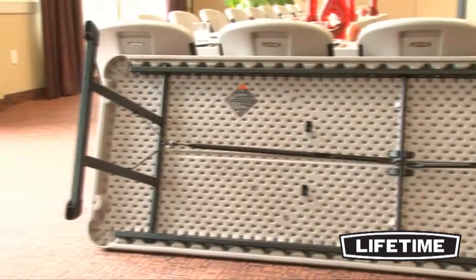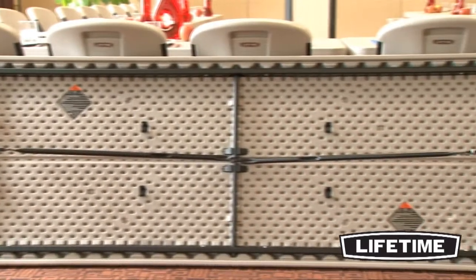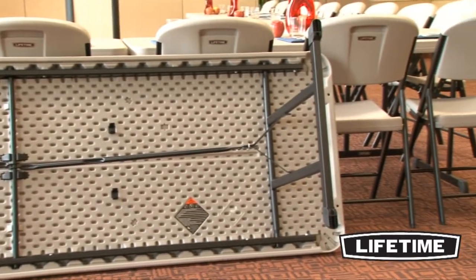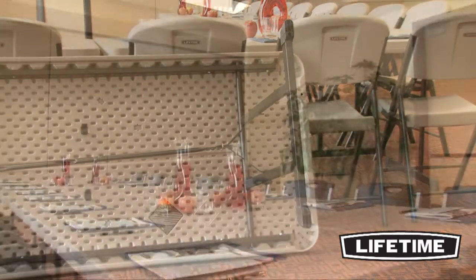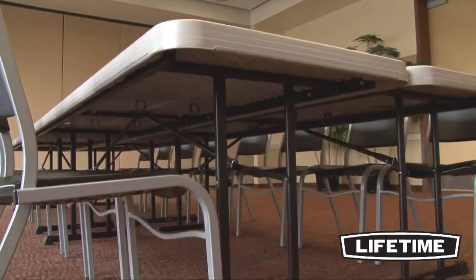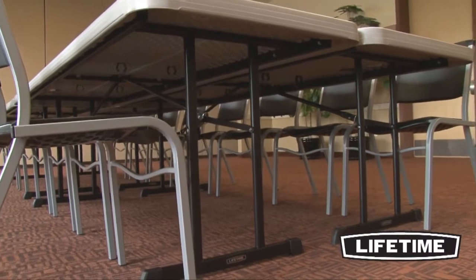Lifetime professional-grade tables have a robust, powder-coated steel frame to assure a solid foundation for the table. Our patented, anti-wobble design binds the 16 and 18-gauge steel leg cross-tubes to eliminate any extra movement or rattle in the table. This zero-clearance frame design provides ultimate stability, and the solid steel brace arms add extra strength and rigidity throughout the table.